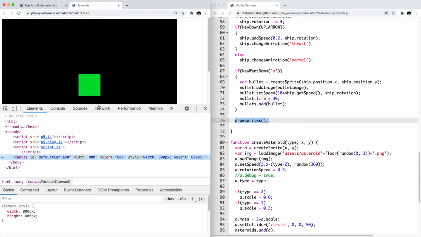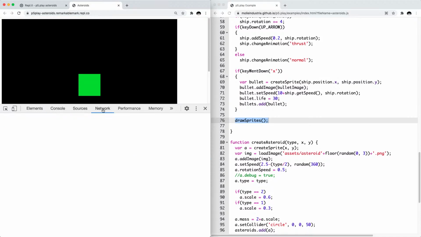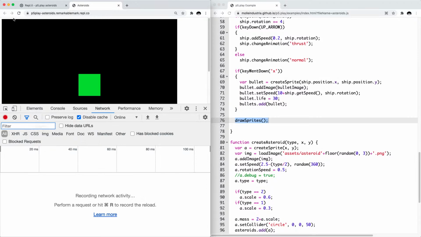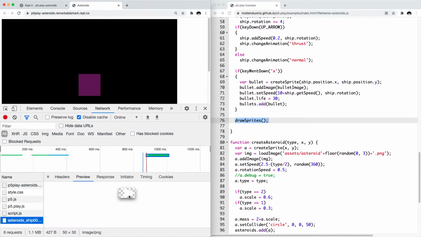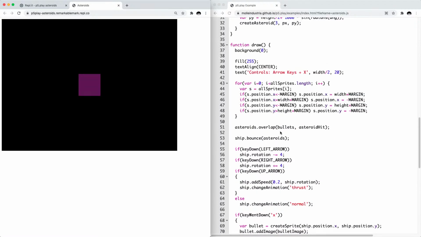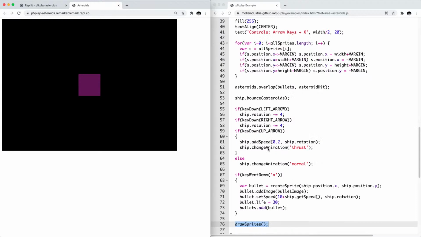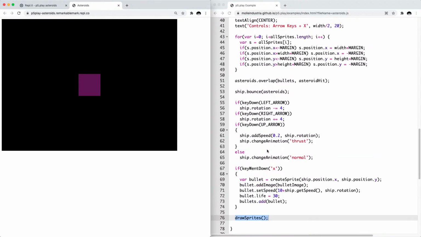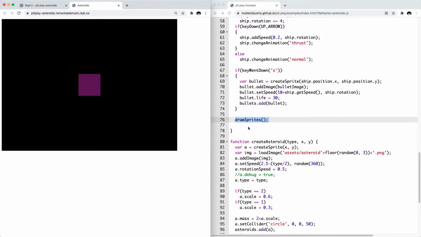Let me just quickly take a look. Okay, no console errors. Just want to check the sprite again. So the sprite here is correct. But it's interesting how it is coming off as green. So I may have not correctly, let me think, drawn it. So drawSprites is also a global function, or if you use the local mode, a method provided by p5.play.